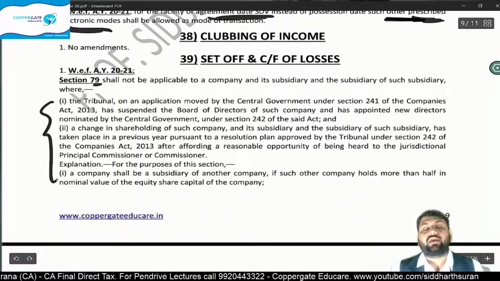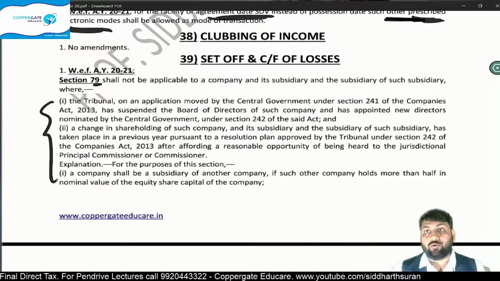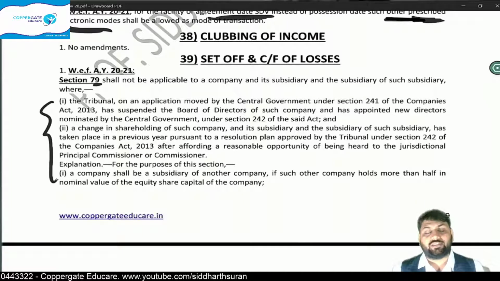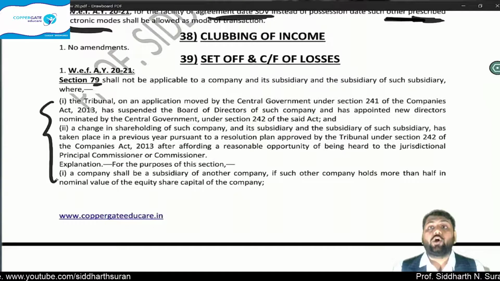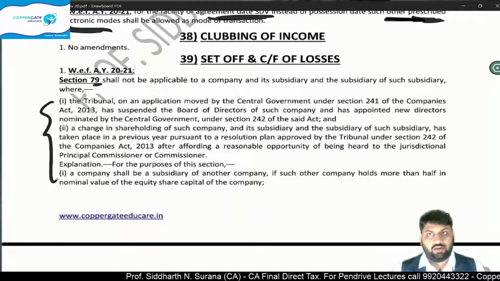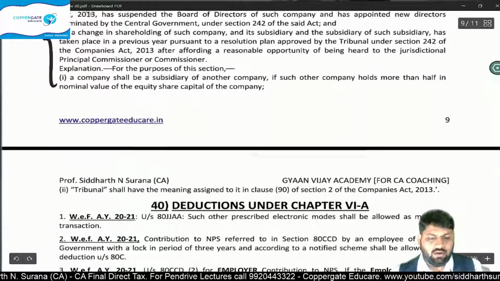That same company which became an exception under MAT, when we were calculating book profit, on the less side brought forward unabsorbed depreciation or business loss, whichever is lower, is normally adjusted, but for a company applying for insolvency where the insolvency application has been accepted, we adjust both business loss as well as UAD. And what is the amendment in that calculation? Any company whose board of directors have been suspended or new board of directors have been appointed, then such company, subsidiary of such company or subsidiary of such company's subsidiary, in such cases the provision of section 79 shall not be applicable. That is, the restriction on shareholding is not going to be applicable. The existing restriction that a minimum 51% shareholding should continue is not going to be applicable in these cases.